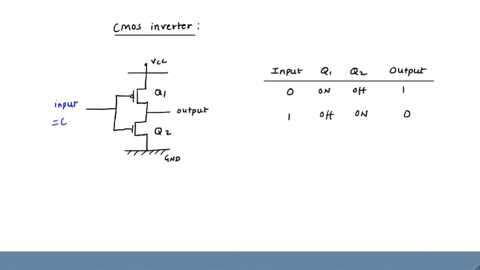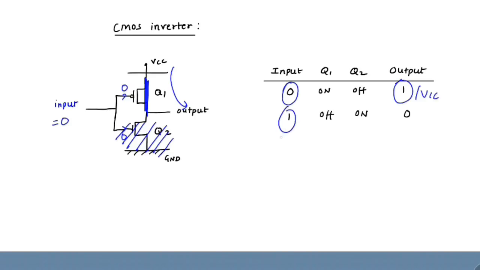So when my input is 0, I am getting 0 at the upper side and also at the lower side. For the NMOS, if I am providing 0 volt at this side, then this NMOS would be off. And if I am providing 0 volt for the PMOS at the gate side, it is on. It will behave as the short circuit or closed switch. And you can see that the output is now VCC. So when you provide the input as 0, you are getting the output as 1 or VCC. 1 means you are giving the answer as logic 1. The meaning is same, you should know the difference. Now my question is, if I provide the input as 1, what will happen?